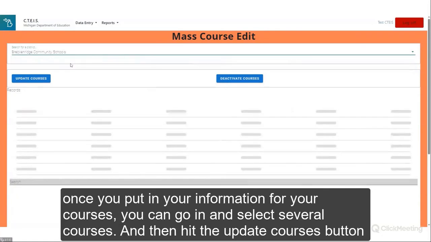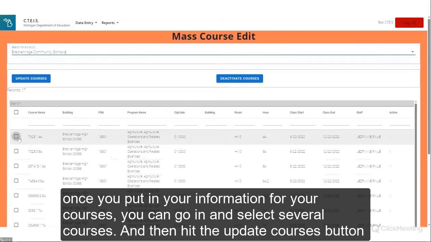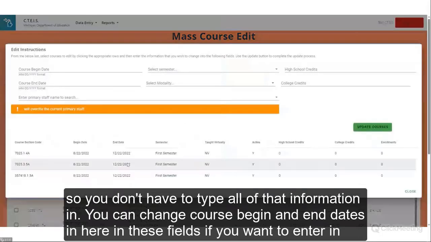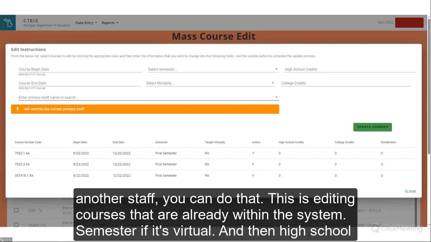Once you put in your information for your courses, you can go in and select several courses and then hit the update courses button. So you don't have to type all of that information in. You can change course begin and end dates in these fields. If you want to enter in another staff, you can do that. This is editing courses that are already within the system.